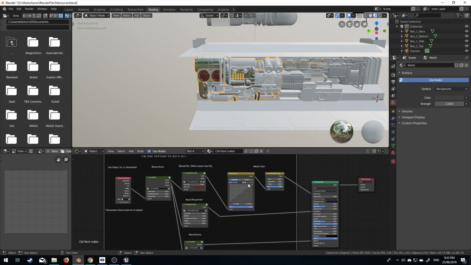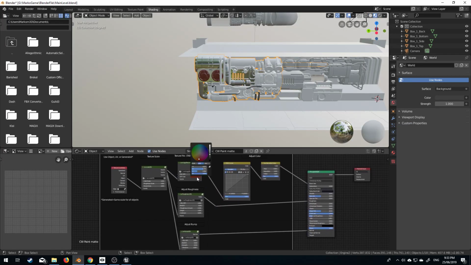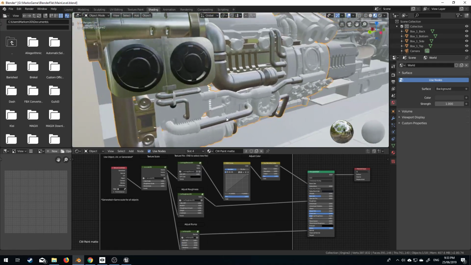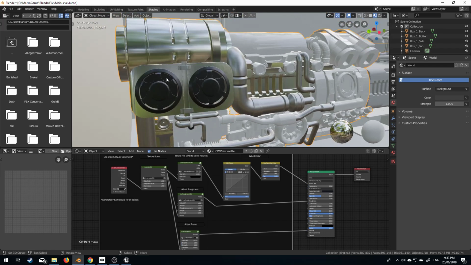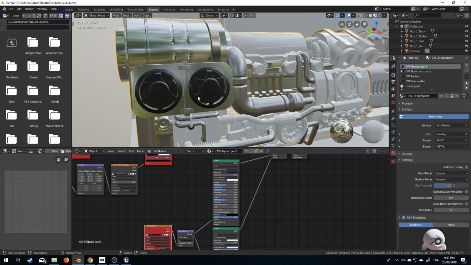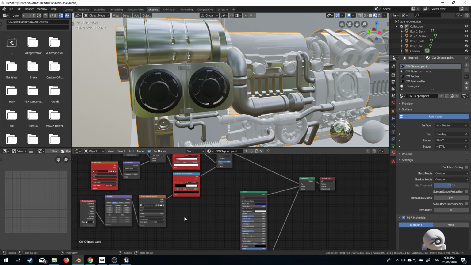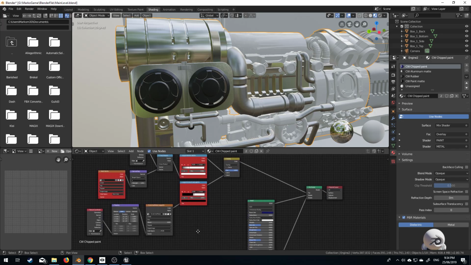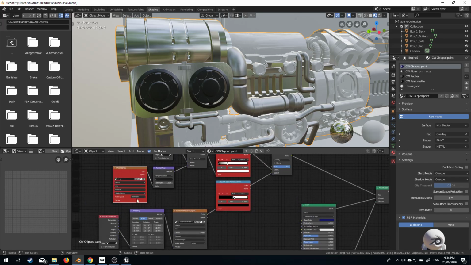Let's go back into shading. We are in plastic matte. I'm going to select this. What did I say? Maybe just a black. How does that look? Why isn't the painted surface coming through? So let's go change material to the chipped paint. Maybe chipped paint might not work, because there's a lot of red here.